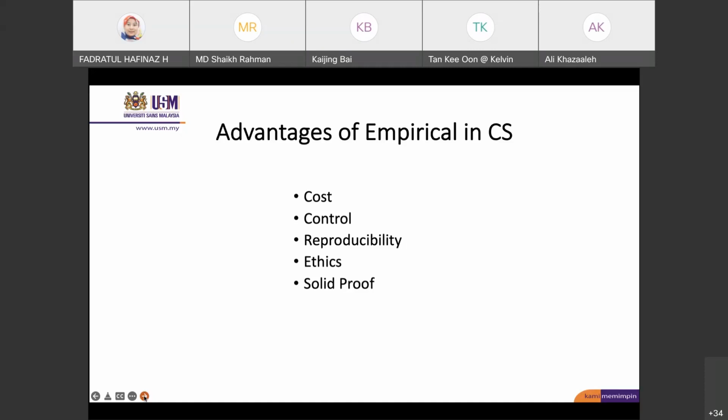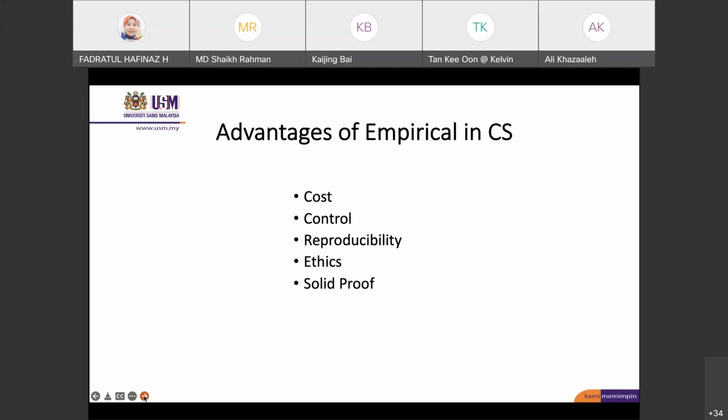It will cut the cost because we only use a computer system to compare the model or even the algorithm that we develop. No need for expensive supercolliders. Another advantage is we have the control. Unlike in the real world, we have complete command of the experiment.